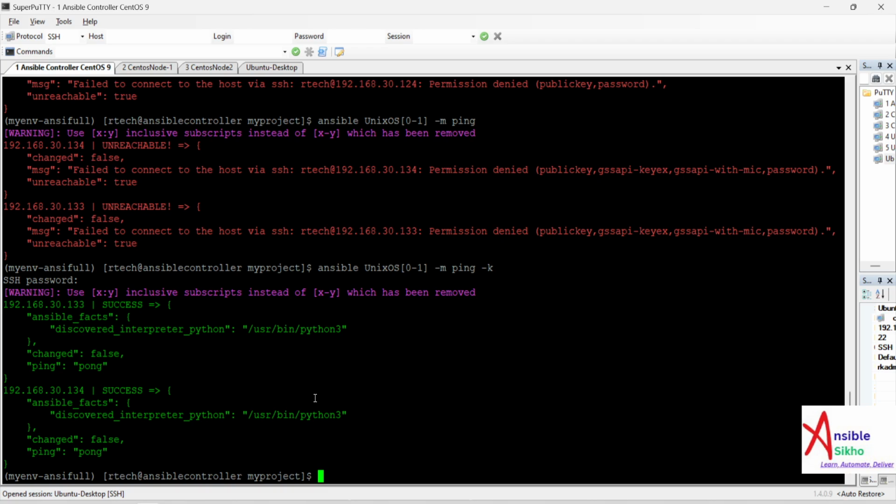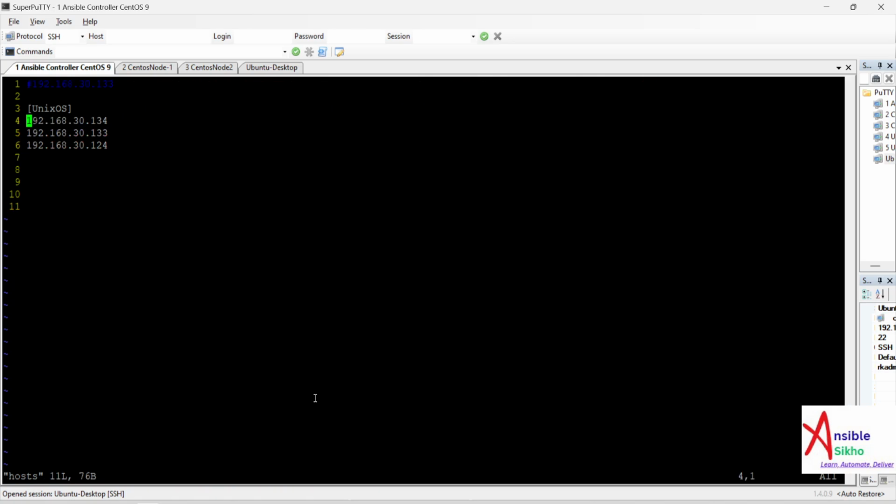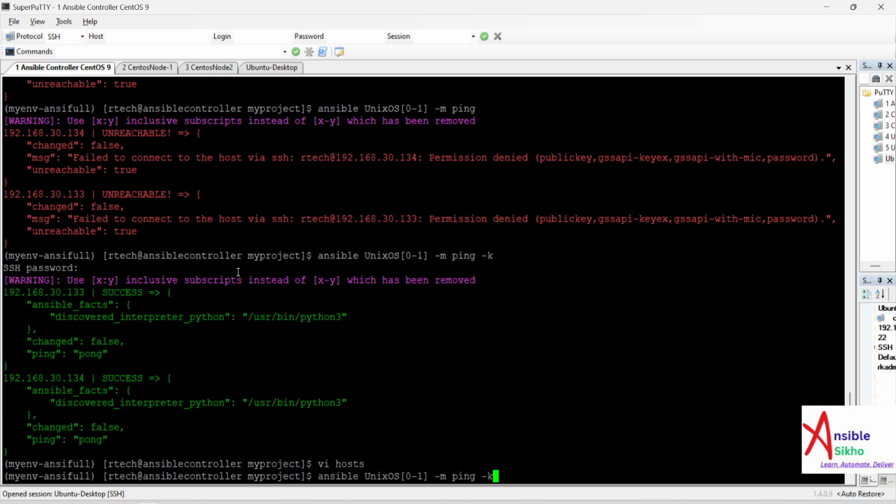So to avoid this, I'm going to add this in my host file. Here I would say ansible underscore password equal to this. Let's give it for one server and let's try.